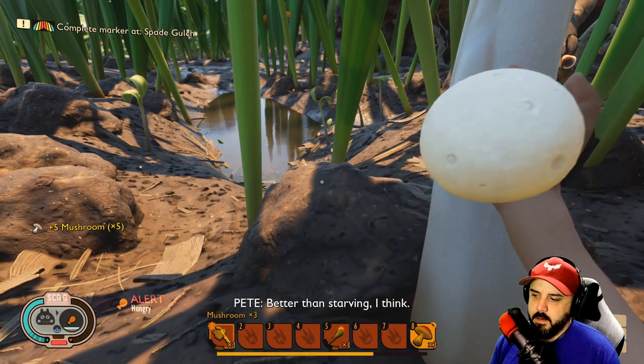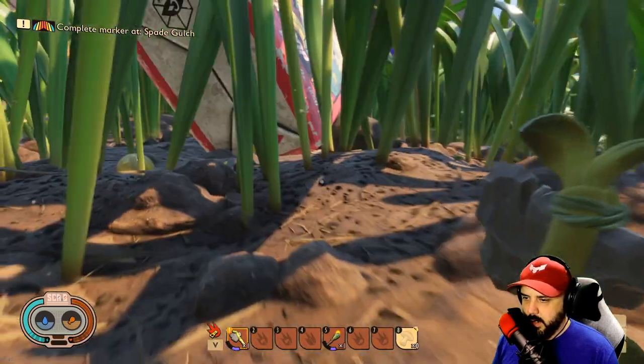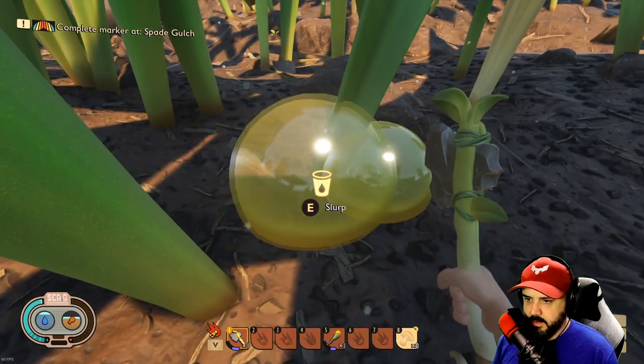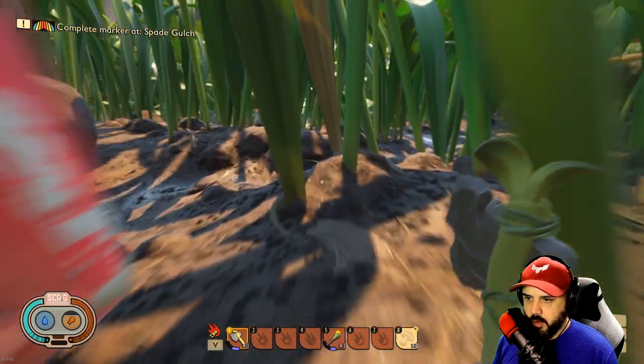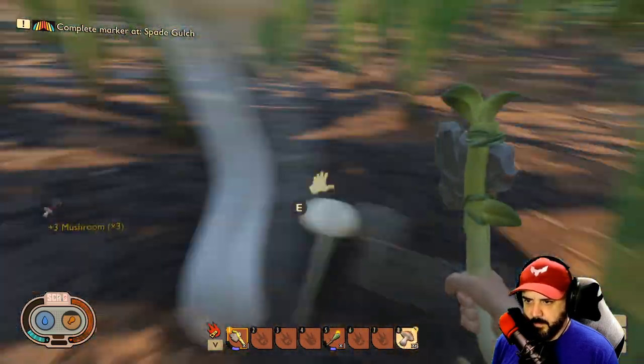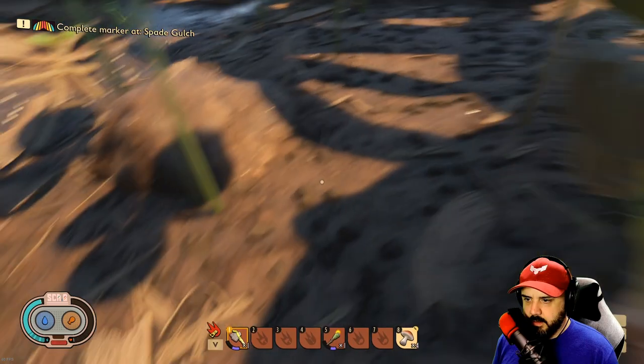Okay. All right, so we saved ourselves. Take a drink of this. Okay, full on water. Watch out for giant spiders. And let's keep going. What the hell? I'm stuck.